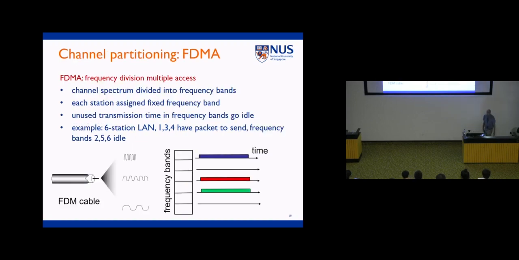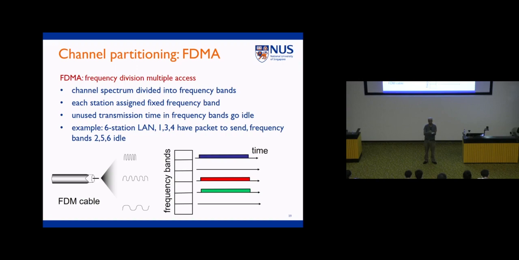And of course, we have the requirement of synchronization and things like that. And then your other option is to go for frequency division multiple access. In frequency division multiple access, you take your resources in terms of time and frequency, and you break up your frequency band into smaller subbands. And you allocate one of those subbands to each user. So now every user can transmit all the time, but not over the entire frequency band. You have to stick to your smaller frequency band.